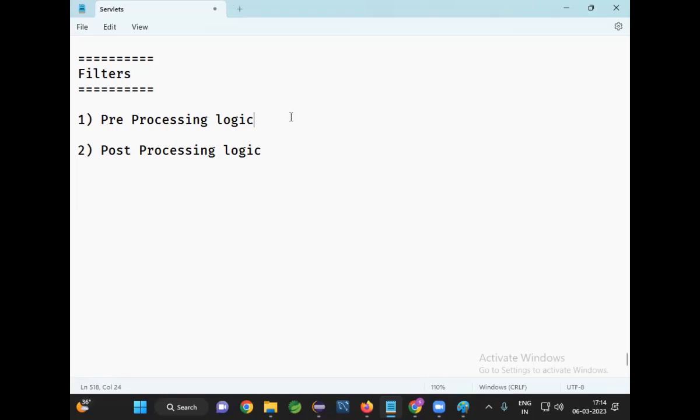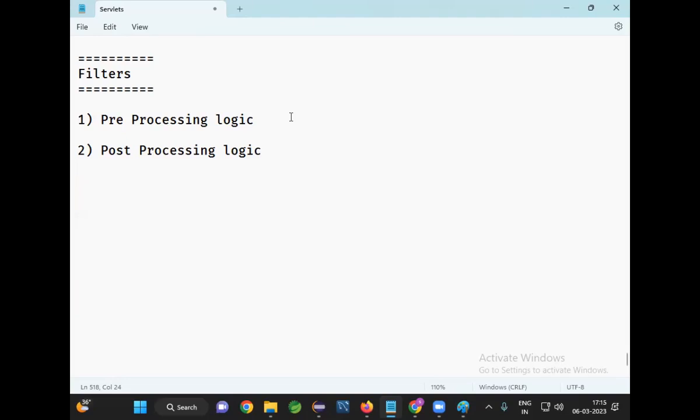Now, I got the response from the servlet. Before sending the response to the client, I want to modify that response. That is called post-processing logic. If you want to perform pre-processing and post-processing of your request, then we can go for a concept called filters.